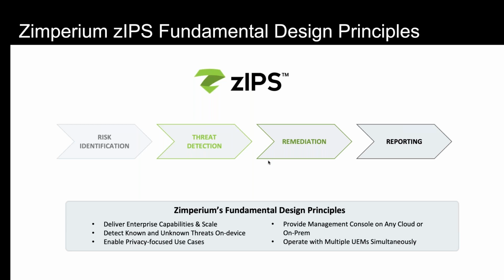An example could be that your BYOD group in Europe might have a different policy than your corporate-owned tablets deployed in stores in the US, and you may have different detection and remediation needs in both of those use cases. But also privacy, and this is an important part of my journey from traditional desktops to mobile. One of the areas that was very apparent to me is the differing use case and problem that we need to solve around privacy. This can mean everything from detection data that we collect from the device, to how we use that information as security practitioners. We delivered within our product the ability for the enterprise to define the privacy controls around what data is collected and how it is collected, and one can do so based on groups. That's a very core tenet and use case of our solution.